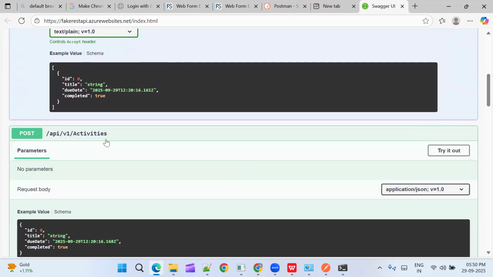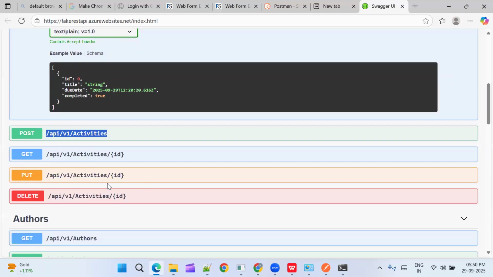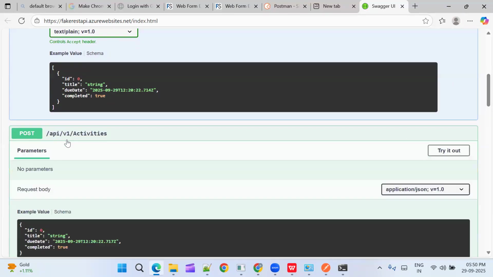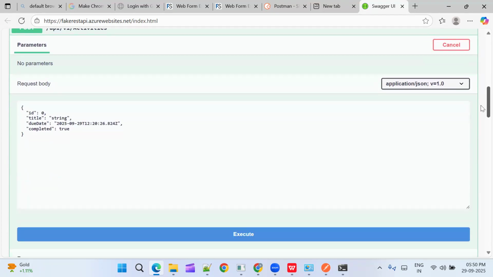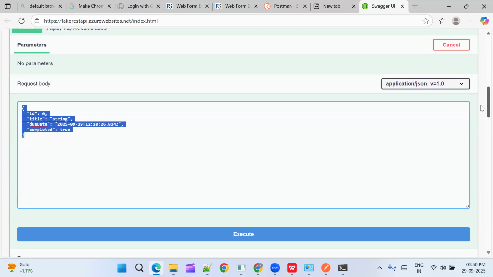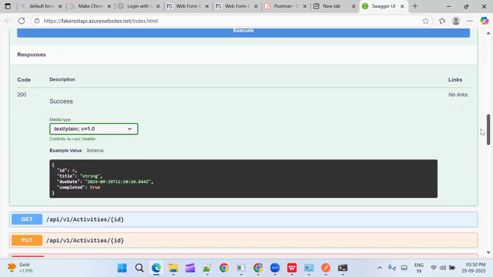For POST, you can click on POST. This is the URI; the base URL they will share, so you don't worry. If you want to try, you can just try it out. It will come like this. This is the request body. You have to make the request like this. Then you will see the success 200.